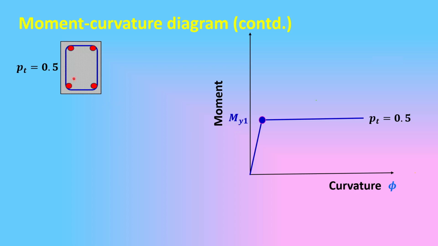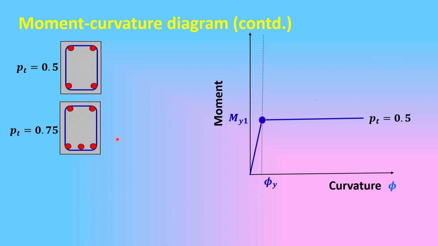Now what you do, I increase the steel in this section at the bottom, that is PT I increase, and here you are getting the yield moment, and we have drawn a line here. So in the next section we have kept the size the same, only we have increased the tension steel to a percentage of 0.75%. And again we shall draw the moment curvature diagram for this section, and you get this line. Now the yield moment is My2, and it is higher than My1 because we have taken more steel. So strength is increased, and that is reflected in the yield moment, My2 is higher. But the yield curvature has not changed, it is remaining at the same point.